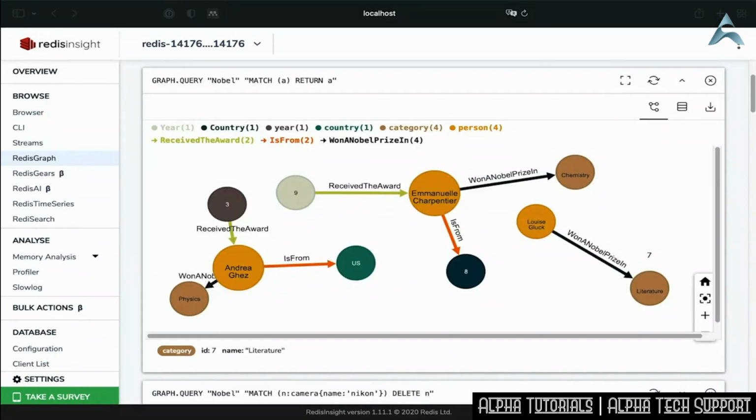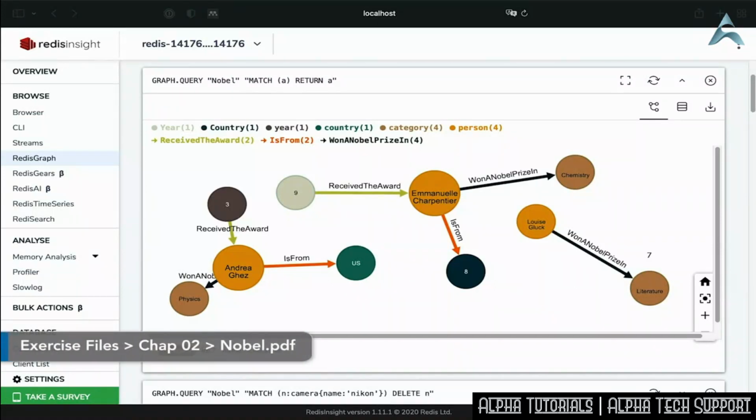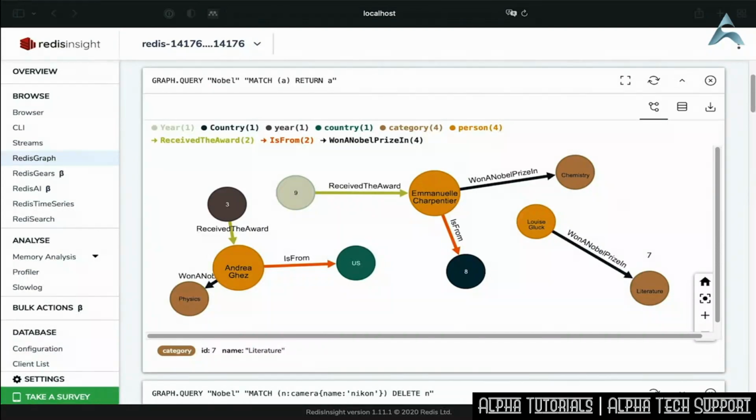Nodes and edges are both terms that you're very familiar with by now. But what is a type or label in the Redis graph? Can you have a node with a type, or can you have an edge with a type? Can you have more than one label per node? Let's recap these elements so that we can start utilizing the full data at our disposal within RedisGraph, including creating and amending data properties using the set operation.